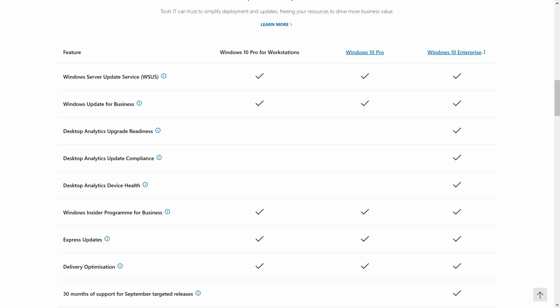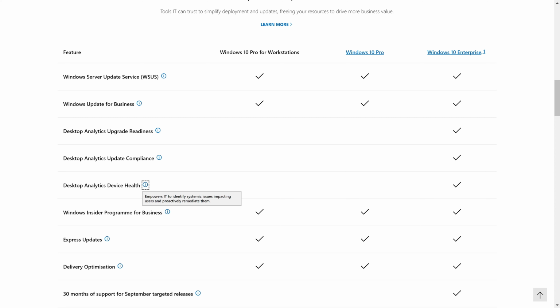The other thing there is around desktop analytics and update compliance. It gives you the ability to monitor the deployment and compliance status across all updates, right? Really, really nice cloud capability to have. I would always recommend, and one thing I always ask for, is for IT to be able to slide a report or email a report over to the IT director or the head of IT to say, here's the compliance, and all of that is data driven from the cloud.